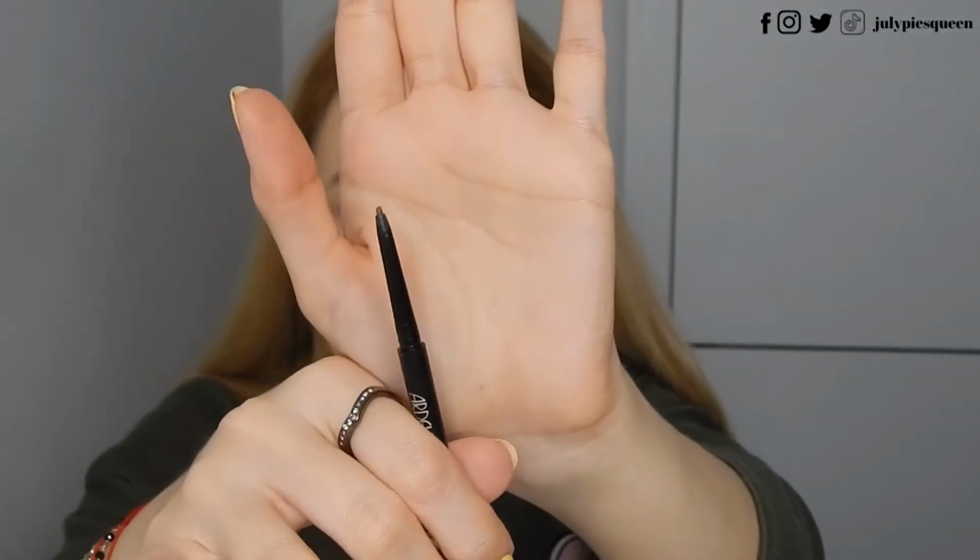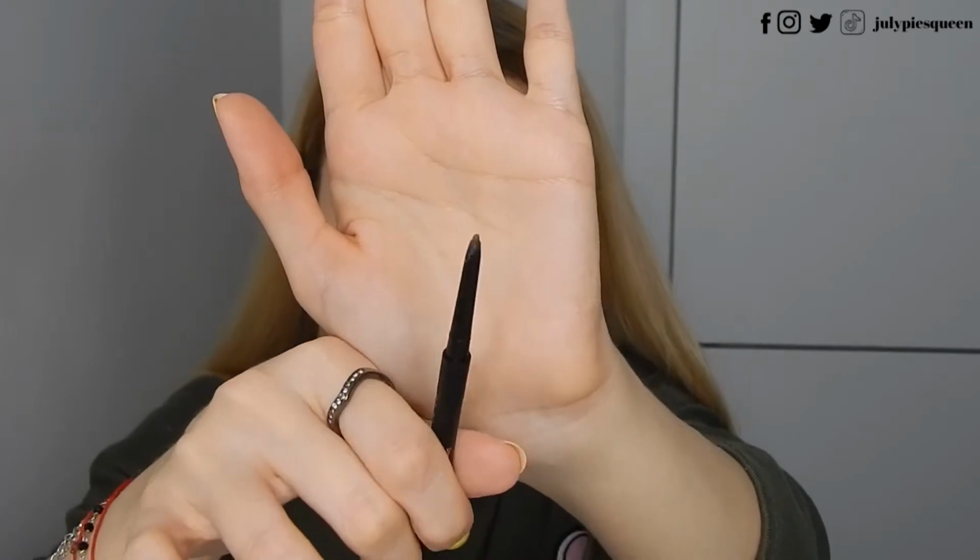Recently, again from the outlet, I actually bought myself an Ardell Brow-Lebrity eyebrow pencil, which is in shade Taupe. And it actually has a spoolie as well, which is quite handy. And obviously the tiniest brow tip pencil. I'm not quite sure if this was discontinued, because if it is, this is actually really good. You can still find it in the outlet. They had so many of these, and I was like, oh my god, it was only £3. It was only £3, so that was so cheap.